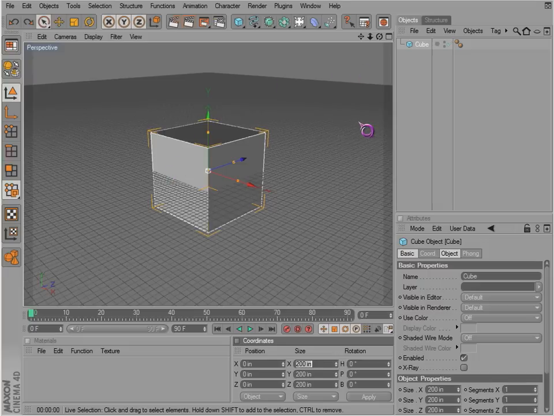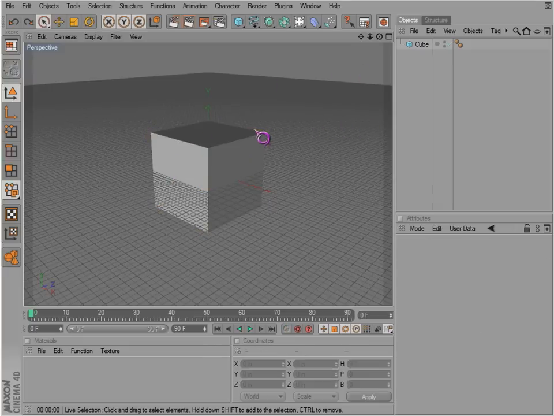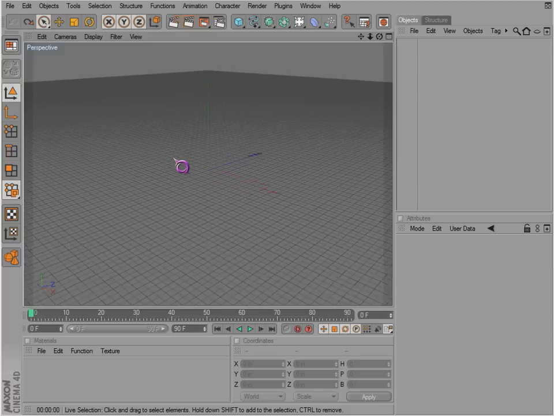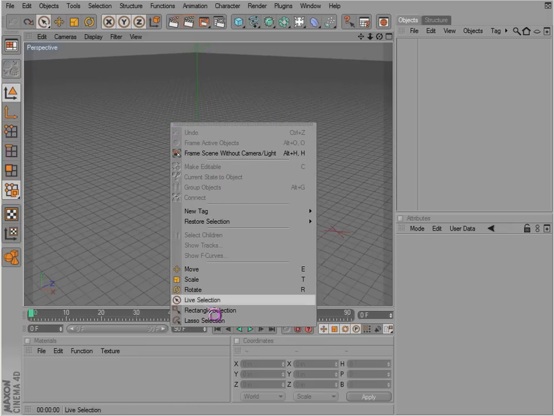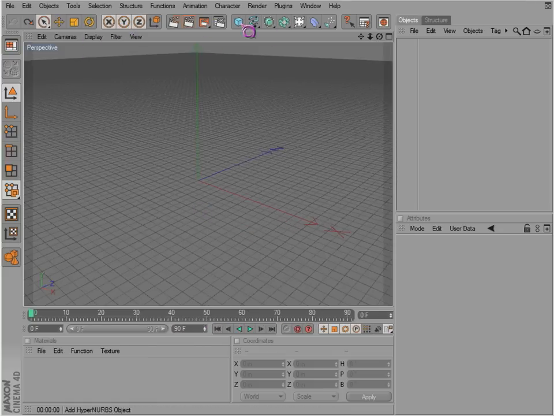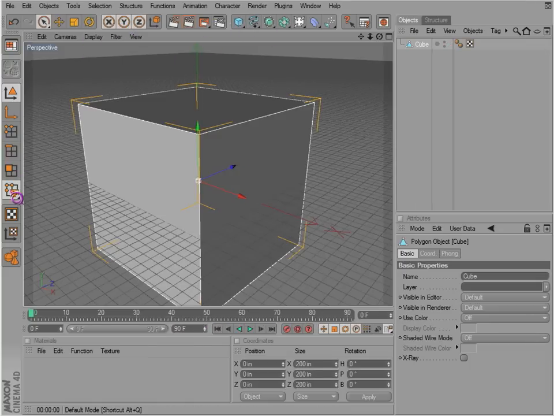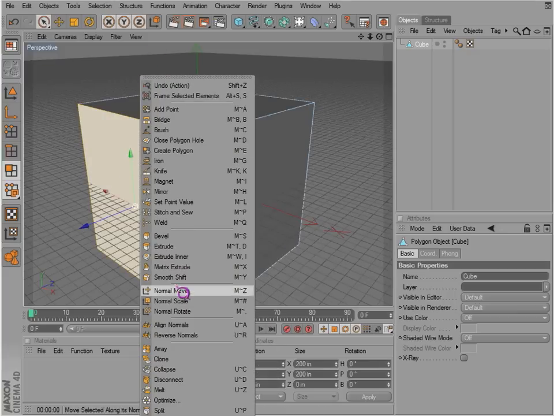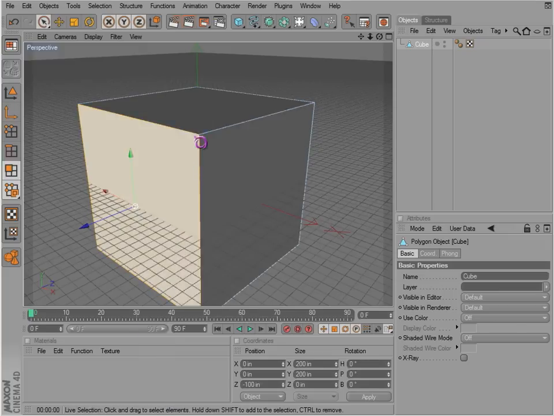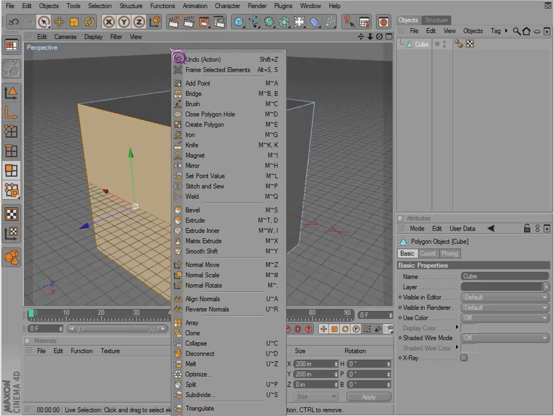So let's take a look at inside of the actual viewport now. Get those cubes out of the way. Right clicking is very important. If we right click, we get a selection of the different things we can do. And then there's these tools here, and the different selection tools. And if we're on an object, we make that object editable. We're on polygons. We right click. We get a long selection of different things we can do. And of course it's cut off here because my screen capture program doesn't go below that level. But I can always remedy that.